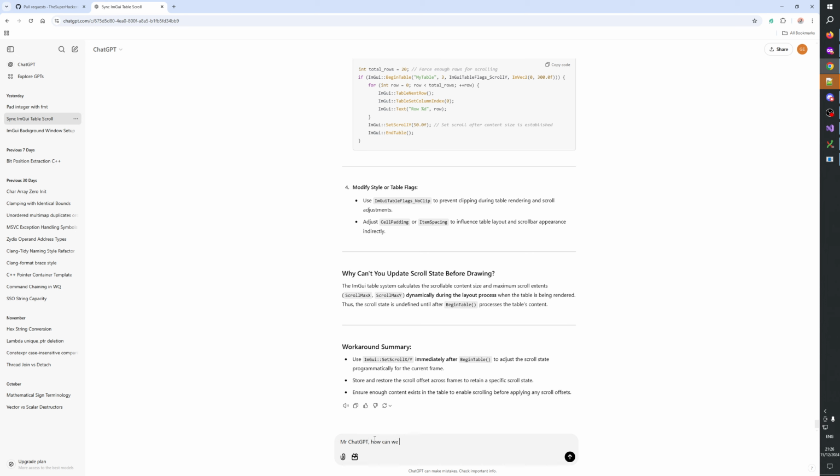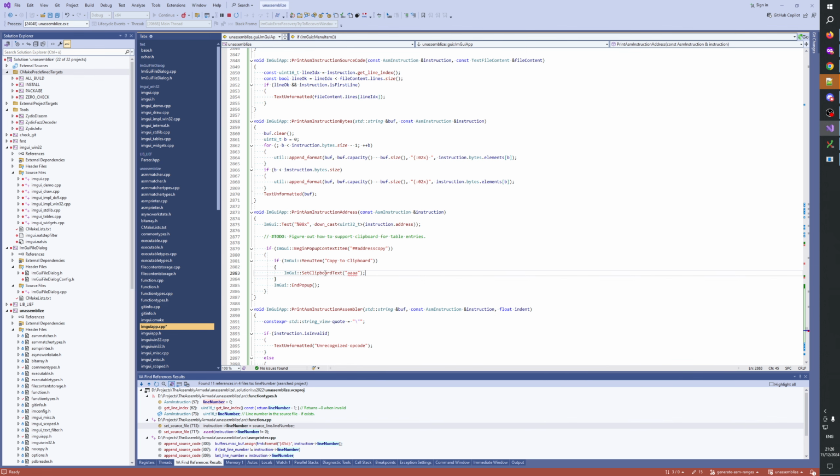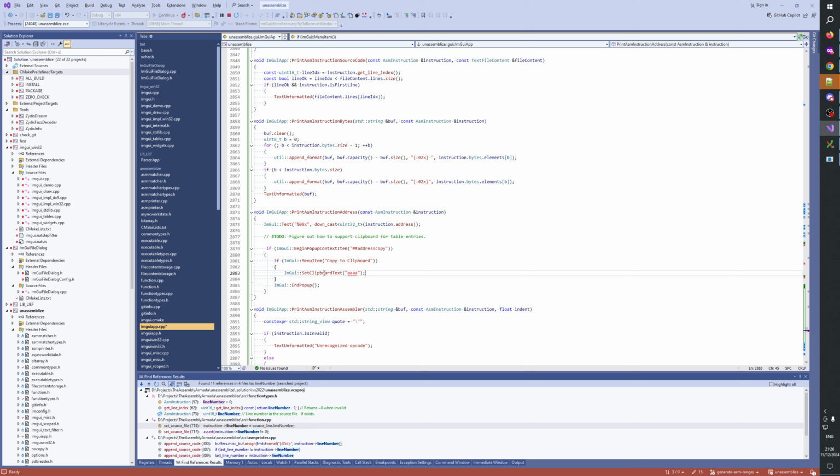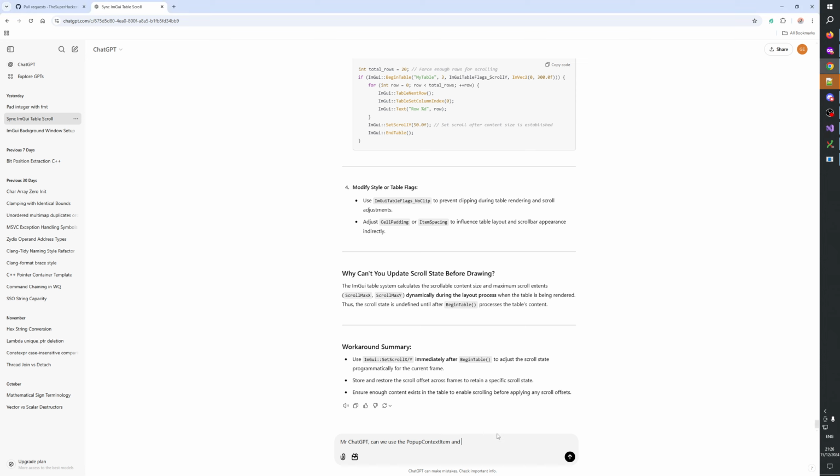How can we use the pop-up context item, and can we use a pop-up context item in a table?